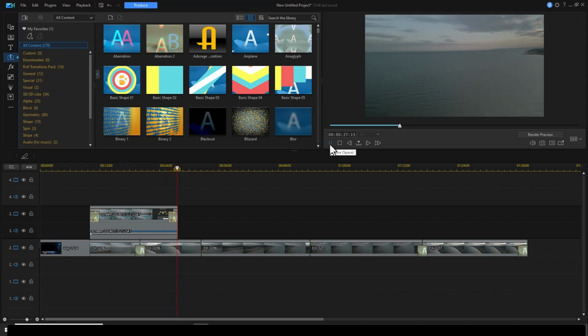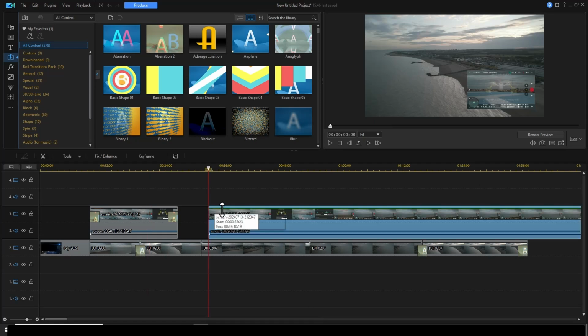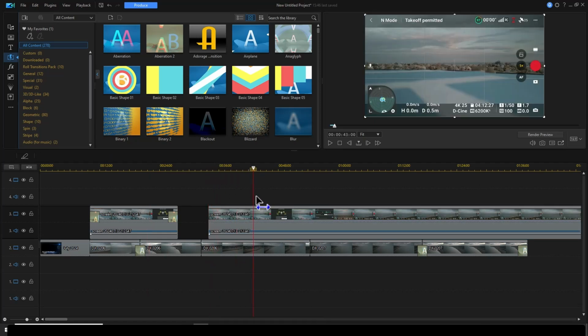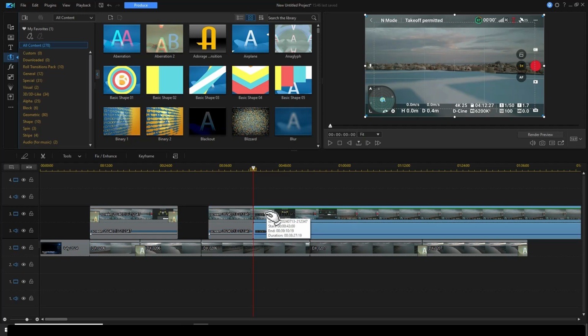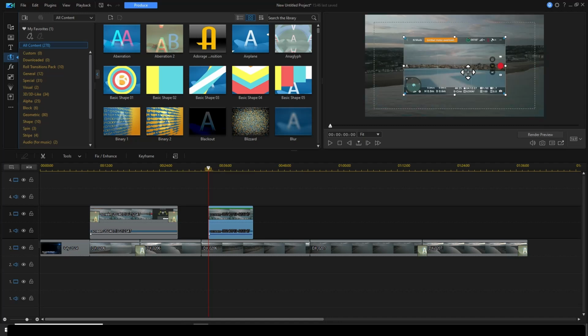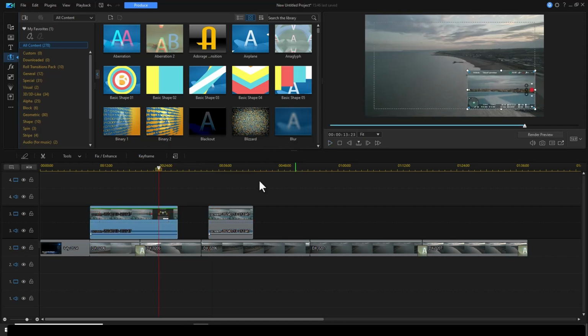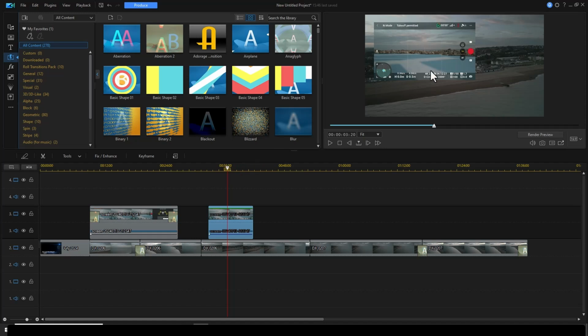There's no reason why you can't split this or use other segments that I've just drag and dropped into here. I'm just going to slice this up, Control and T, and you may want this footage in a different place. It's a separate clip. You can have a separate size, you can have it in a different location. You can see there. So we've got this one that's there, it's smaller. This one's bigger, it's up there. You can choose to do exactly what you want in this program.